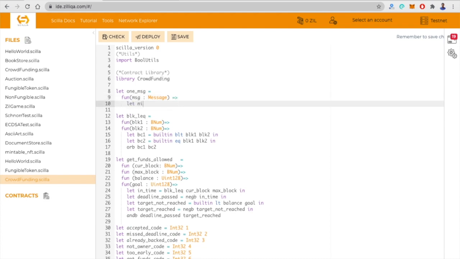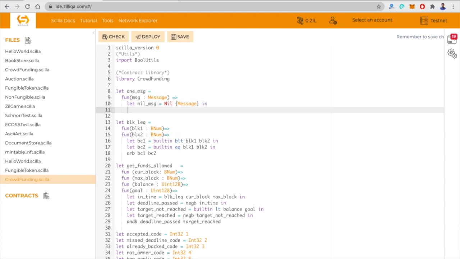And we first define an empty list. And this list contains items of type message. And then finally, this function returns this list with the message added to it. So we use this syntax for doing this. Cons message message and nil message.